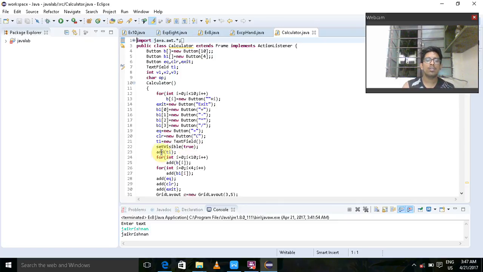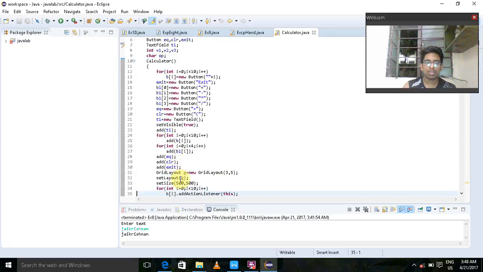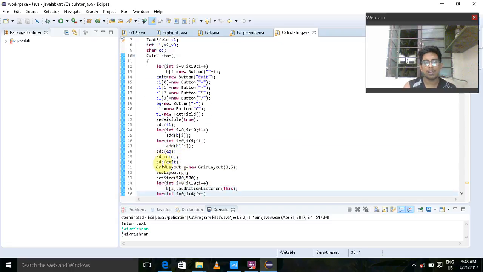Then after that we'll add the buttons in the calculator by using the add function, add T1, add b[i]. Using the for loop we'll add the first 0 to 9 numbers, and this for loop is for adding the operation buttons, and we'll add the other buttons by this add function.